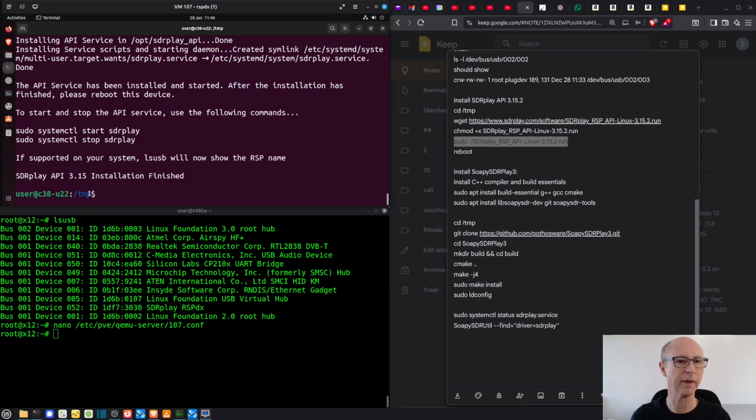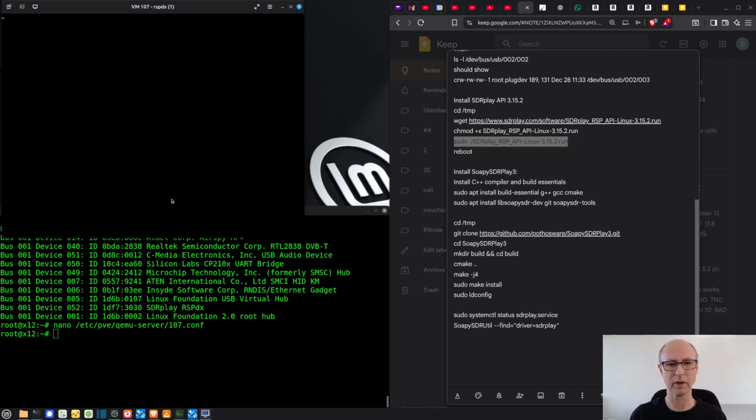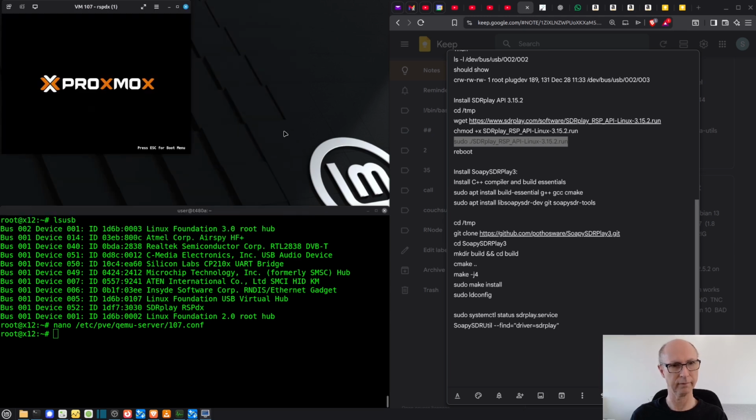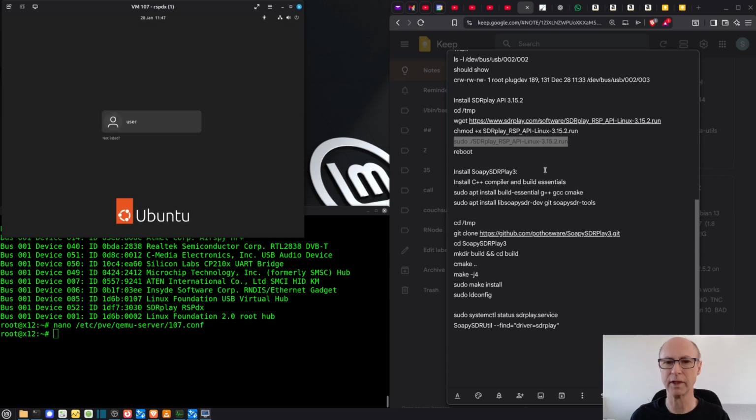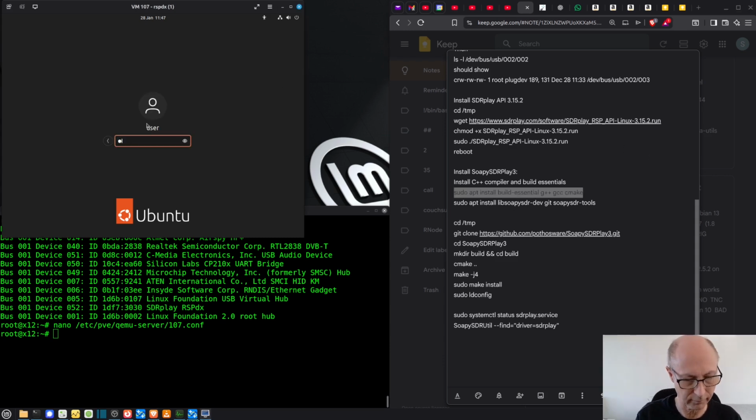So the API is now installed for the SDR device. Now we have to reboot. Okay. So this time, hopefully, my Spice terminal will not go away, and you can watch me rebooting on the server. And then we have to install the soapy utils for this device, and these need to be compiled. So I need to install the C++ compiler and everything that goes with that. So I could have put that all in one line. Maybe next time. Let's just log in here again.